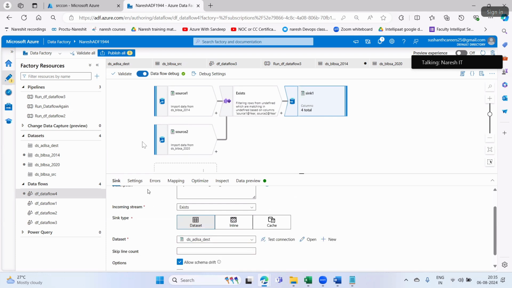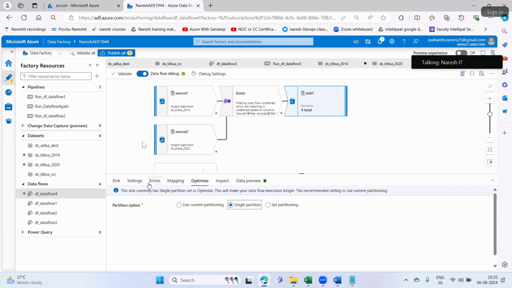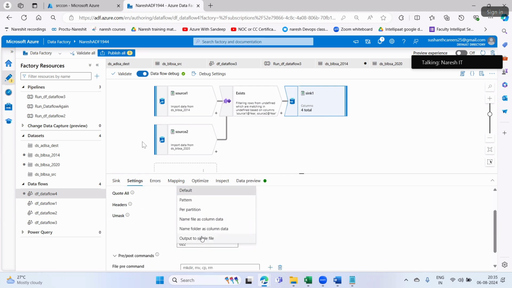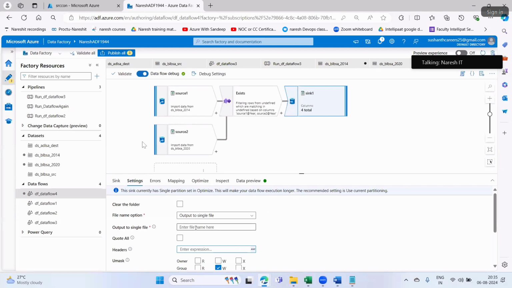This is what I want: single partition, output to single file. I'll give the file name something like common records.csv.